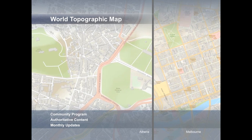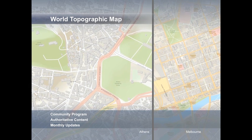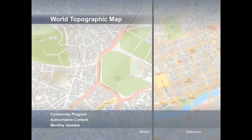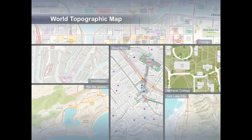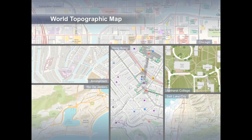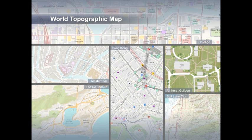To find the World Topo Map, simply search ArcGIS Online using the keywords 'world topo.' You will discover a wealth of content that is being updated monthly with over a thousand contributors from 40 countries around the world. The level of accuracy and detail in many locations is just simply amazing. Authoritative contributors range from national mapping agencies like the Dutch Cadastre to local cities and counties to even more detailed university campus scale maps. The base map is constantly expanding and evolving as more participants sign up to contribute every day.